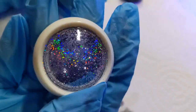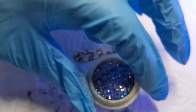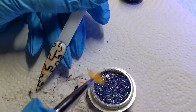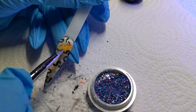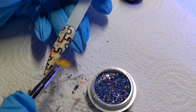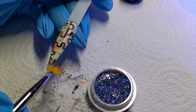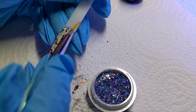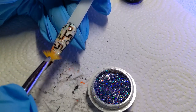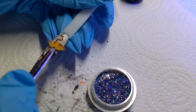I had some iridescent sparkles. I just want to try the iridescent sparkles on this nail to see the final effect, getting creative with it to see how it would look. I didn't think about this at all. I look at it and something just tells me glitter. It needs glitter. So yeah, glitter it is.